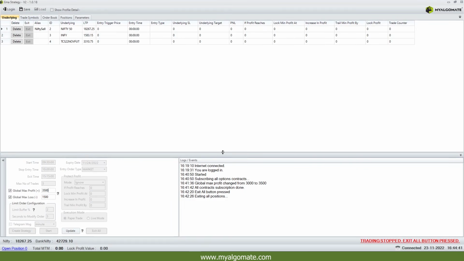So this is it. This is the software for the EMA Strategy. Our team will be providing you support starting from the API subscription, software setup, cloud setup and everything. And after that, if you are facing any challenge while executing the software, or if you are getting any issue, then for that also we'll be providing support.